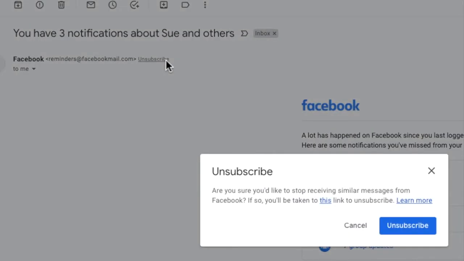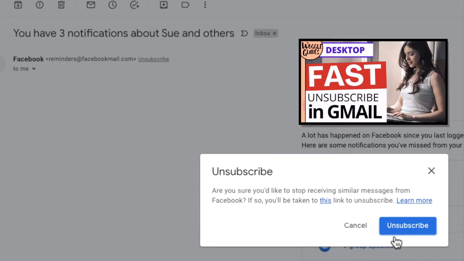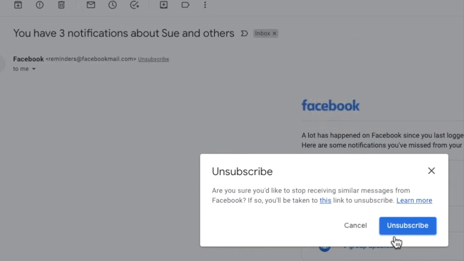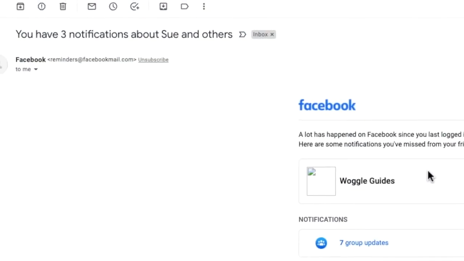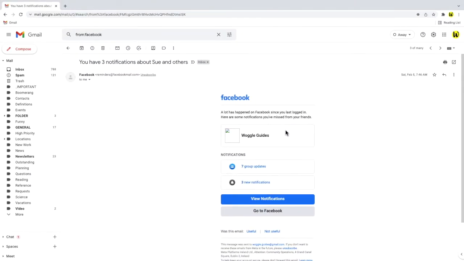This is the start of the process used by Gmail to help you unsubscribe, and it can be used for any regular email newsletters you receive. If you want to find out more about this general unsubscribe process, check out the Woggle guide shown above. I'm going to close that unsubscribe process by clicking on the X in the top right hand corner of that box, however, because I want to show you Facebook's specific email unsubscribe process.